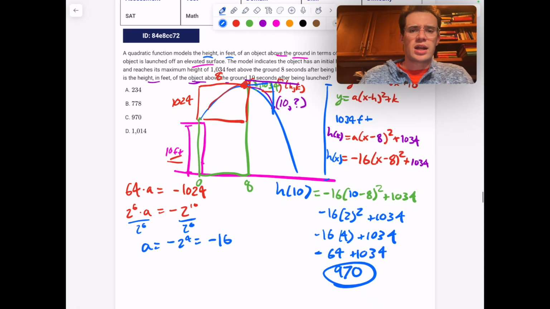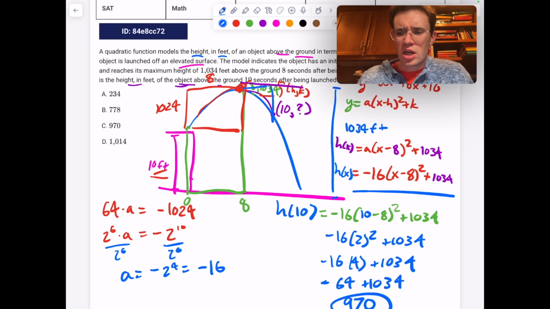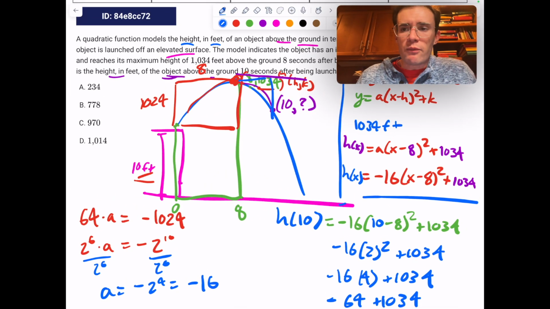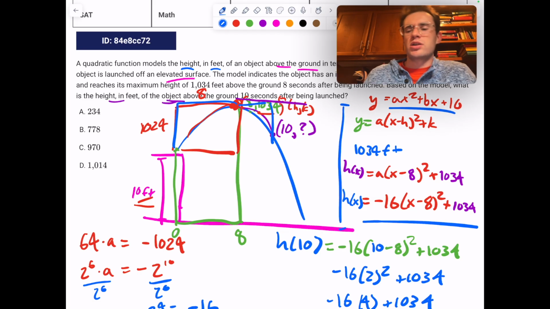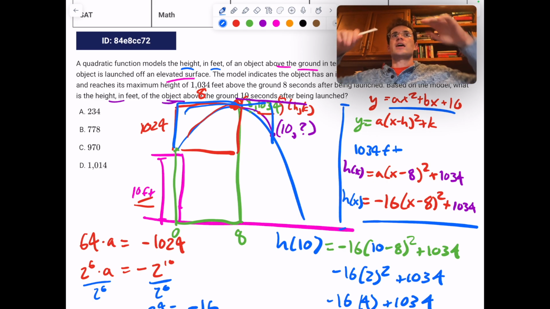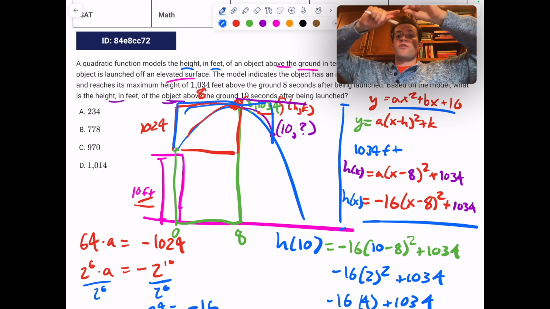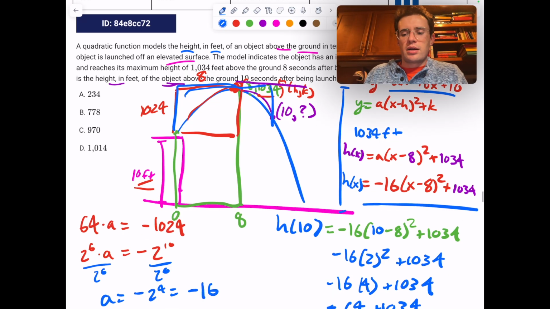I'll show you we could also do that on Desmos. I mean, you still have to figure out what the equation is first. And I guess you can use sliders and things like that, or even a regression potentially. But I think it is helpful to figure out the vertex form. If you didn't feel comfortable with moving it this way, you could also have done it using standard form, knowing that the y-intercept is 10. But I think it's easier if you can just conceptualize in your head how the a value affects how you move from the vertex, or from the axis of symmetry and the y-axis as well.